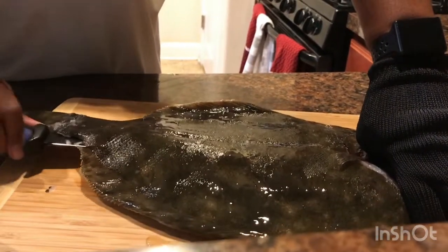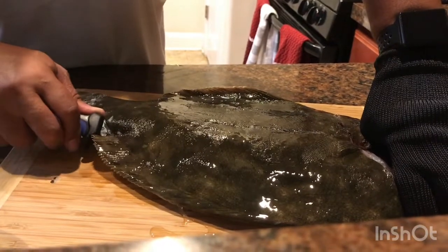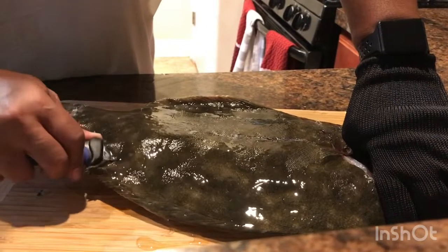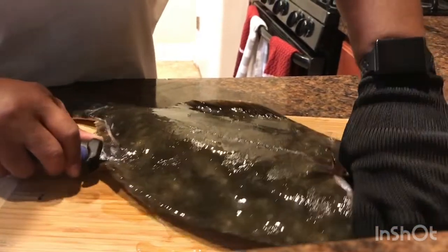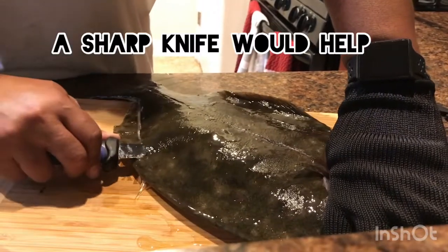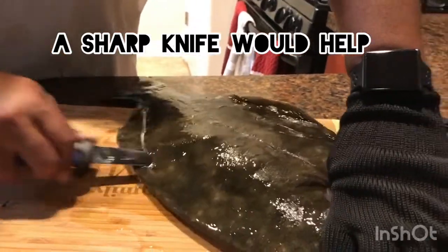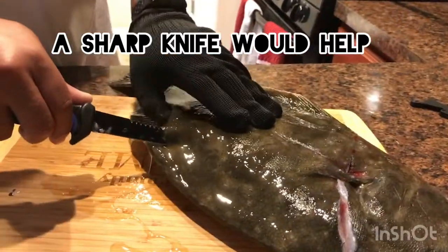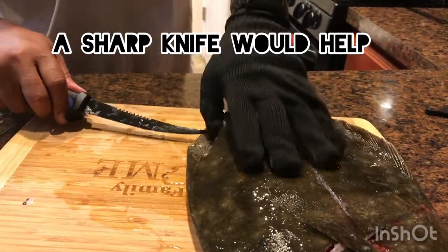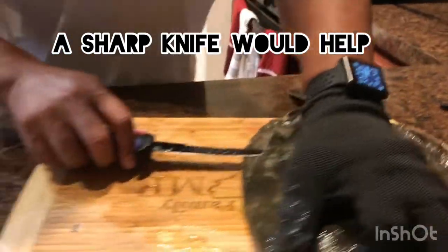This is gonna be for late dinner, so we're trying to fillet it — the skin is gonna be off of this and we're just gonna have the meat. I hope I don't mess it up. I'm sure you won't — see how I'm doing? Looks like I'm doing all right, y'all. Keep pushing.